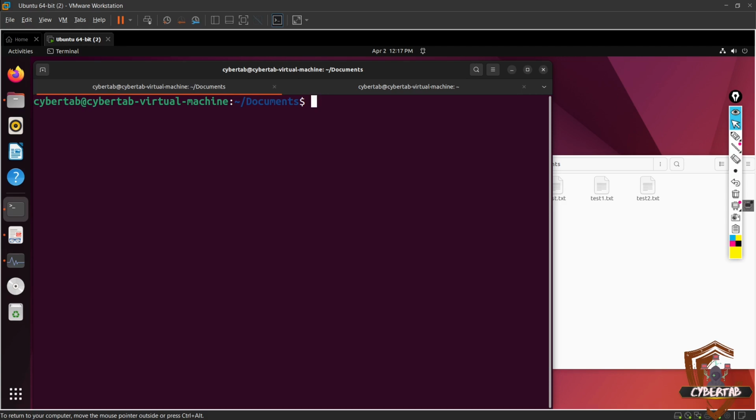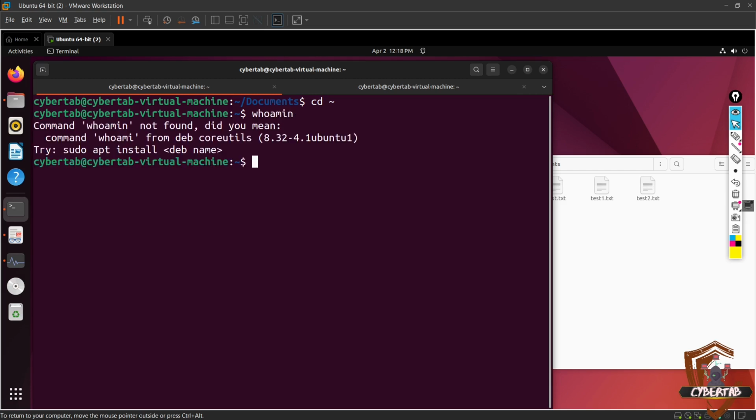One thing is that, let me get into the home folder. The one thing is that you can add users as well. Currently the user is, I'm sorry, CyberTab, right? So how to add users? Just type sudo, which gives you the super user command, and user add, and the name of the user, right? If I want to add Alex, enter.